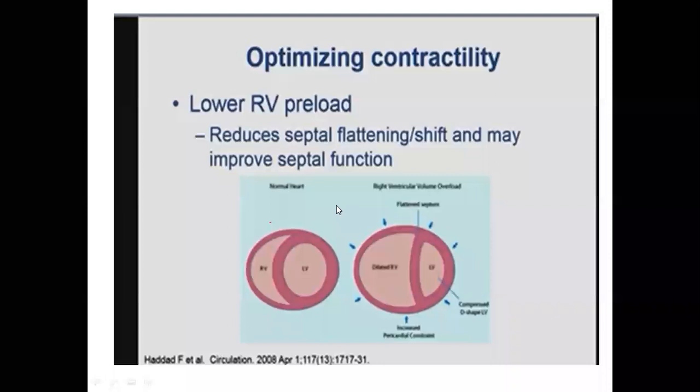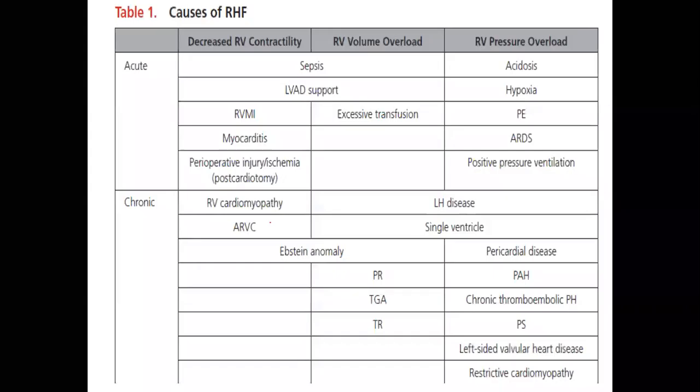Okay. This is just what I've mentioned. As you can see, the RV is crescent shaped on short axis view. With bowing into the right ventricle, but with a volume overload, it pushes and the left ventricle will appear like a D, with flattening and even bowing of the interventricular septum to the RV, to the LV. Okay.